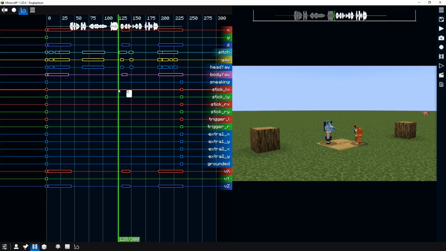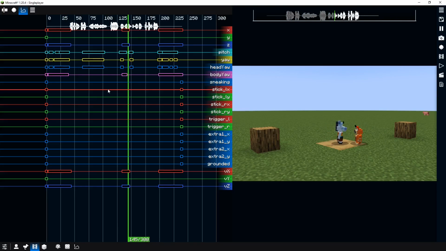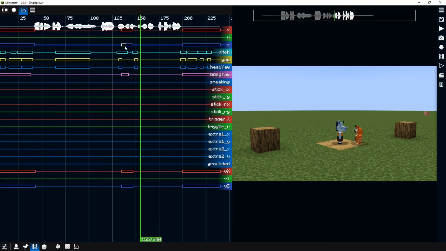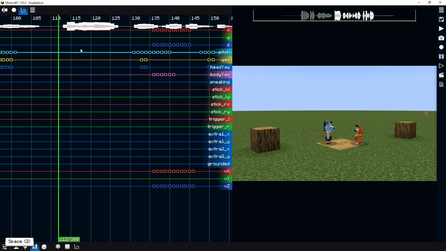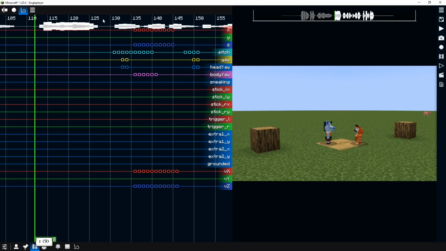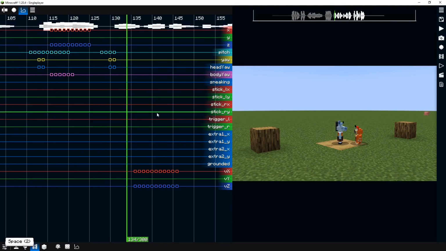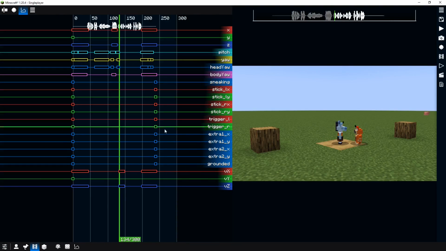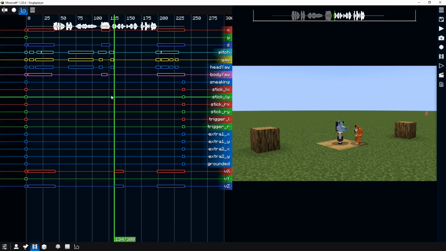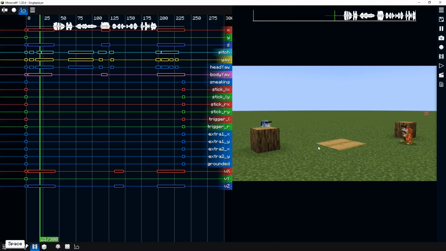So yeah, what I want to do here. When he says "Tell me more. Whoa," I want this step forward to be much more. Yes, at this point. See, this is why this system is very cool, because instead of having to re-record fully, you can just move things around and edit it as you wish.